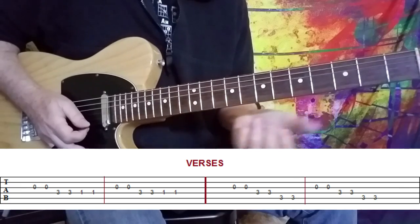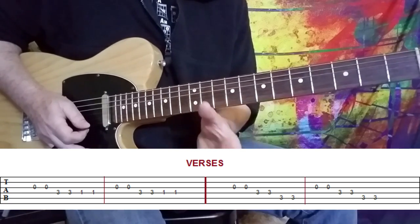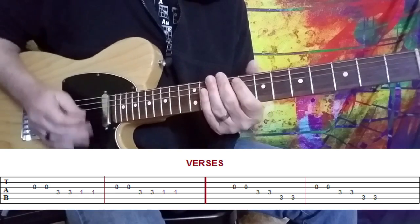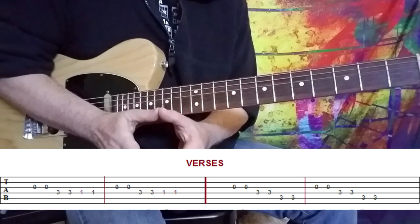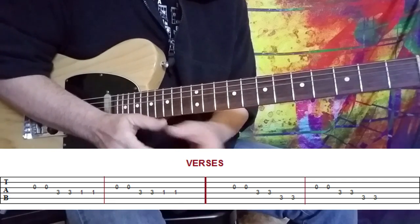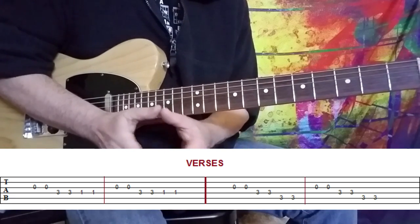You'll do that like eight times before we dip into the chorus. And I think the chorus is probably the biggest mystery on this song — exactly what did Andy play? So I'm going to try to break it down for you as close to the way he plays it as possible, keeping in mind that if you pull up videos of him playing it live, he's always got variations going on. I'll try to show you as close to the studio recording as possible and explain what he does live here and there.